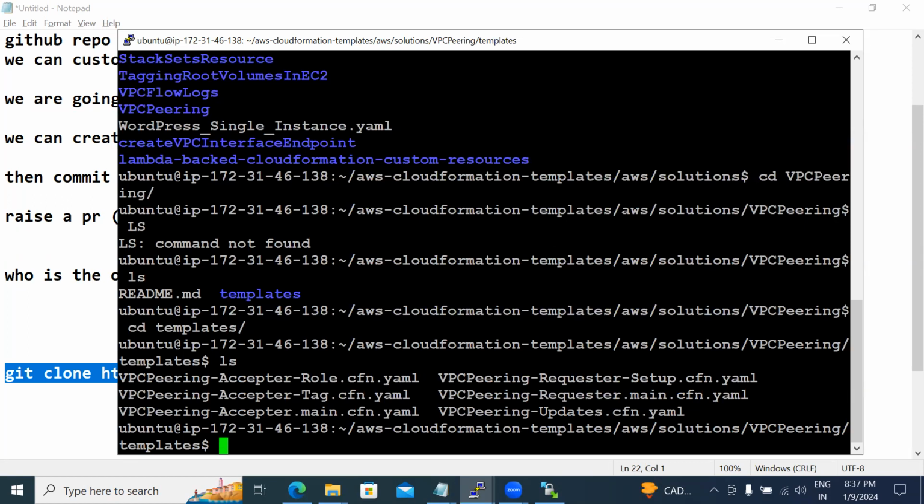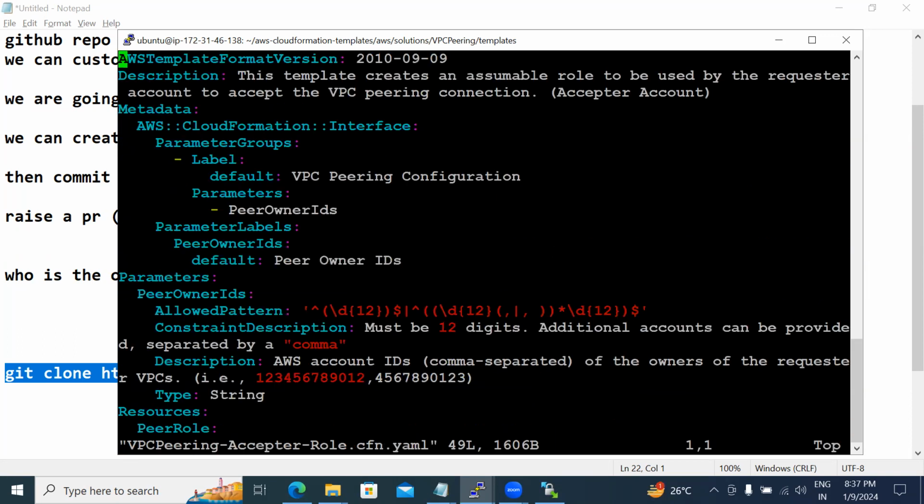In this we have some templates like maybe cfn.yml or something. So here I'm going to perform some changes.